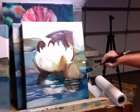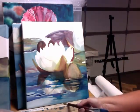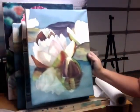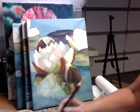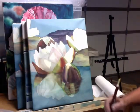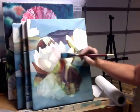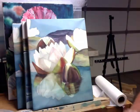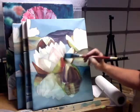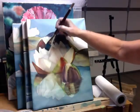So here we go. One more. Right there. So that pretty much does it. So water, unifying glaze, which is one of the questions from Carol, and the choice is yours. If you feel that you need to do that, I just hope that you wait and then we can revisit this once your water's put in, because I think it might get a little too dark and too muddy looking. God knows I've had that happen to me. Because look, if I put a unifying glaze over this whole thing, I just think we're going to lose some of that glow.